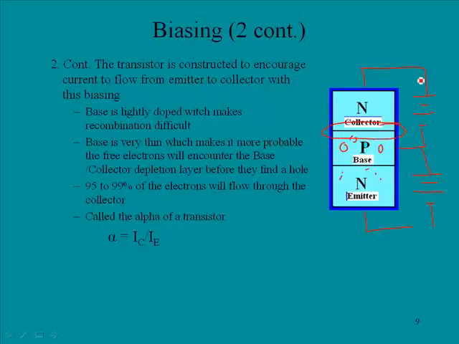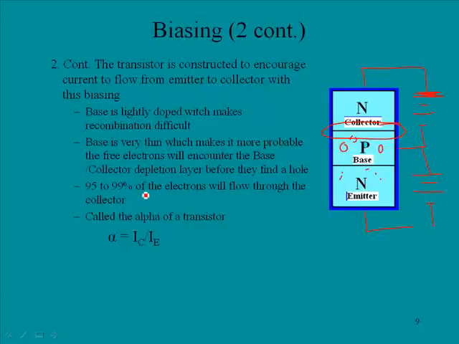Now this seems to kind of contradict what we have talked about before, that when you have a reverse bias, you don't have much current flow. And in this case, we have a reverse bias condition here, but there's a couple of things that have contributed to that: the fact that the base is very thin, and the fact that there are very few holes, so the method for current to flow through the holes is going to be limited. So most of the electrons here will move into the collector and over to the positive plate of the power supply.